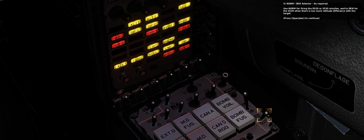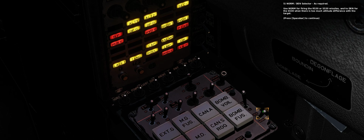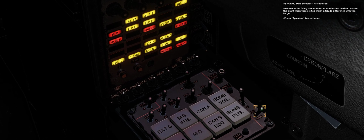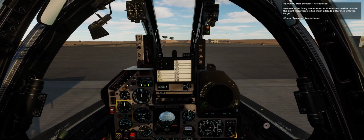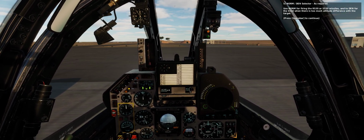5. Norm, DEN selector, as required. Use norm for firing the R530 or S530 missiles, and DEN for the S530 when there is too much altitude difference with the target.